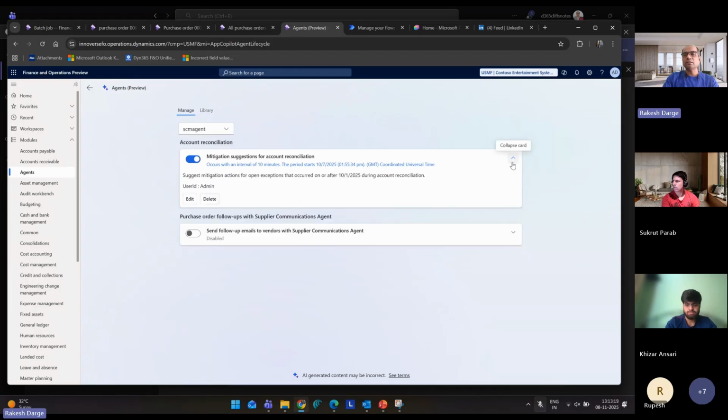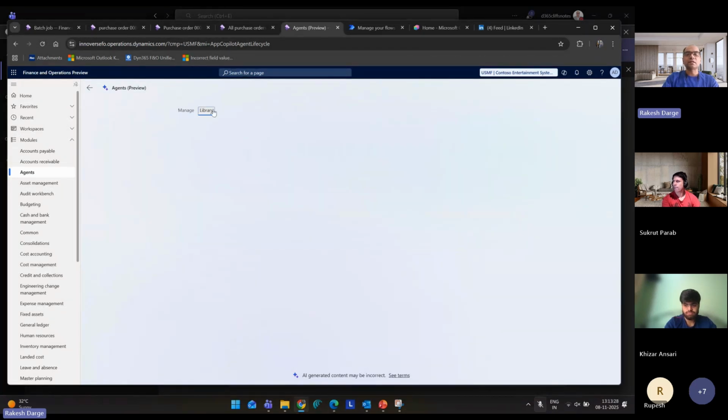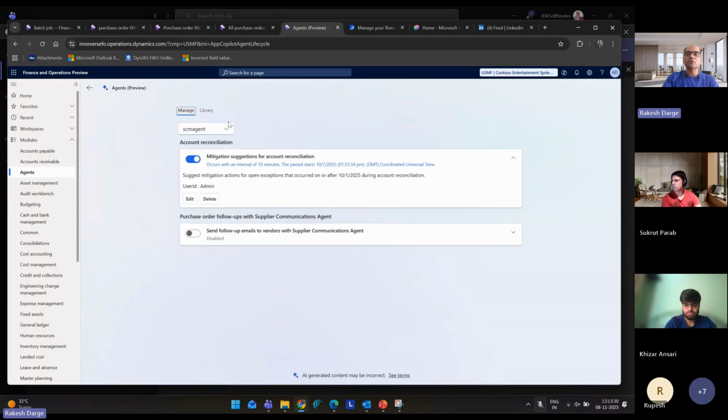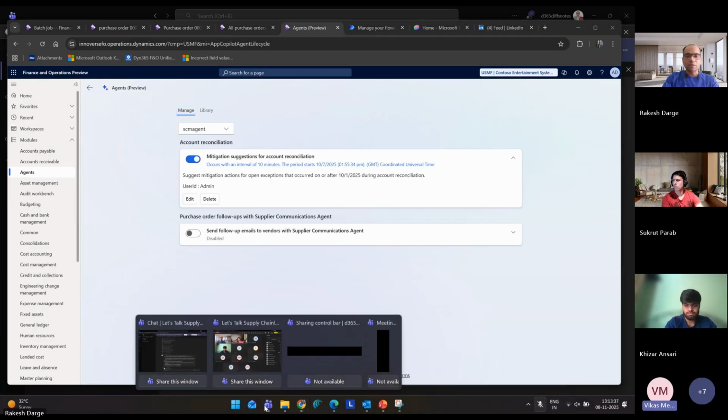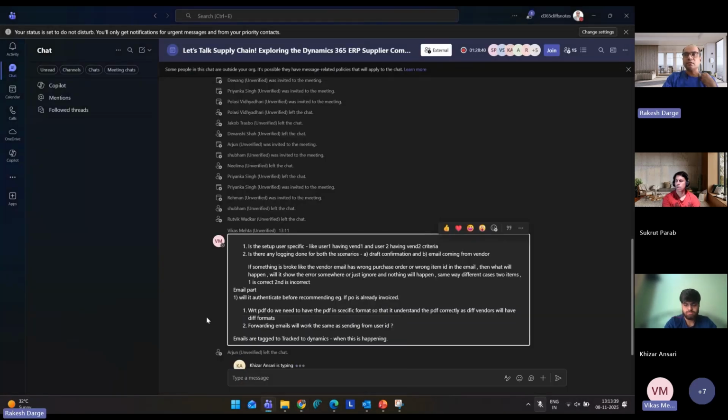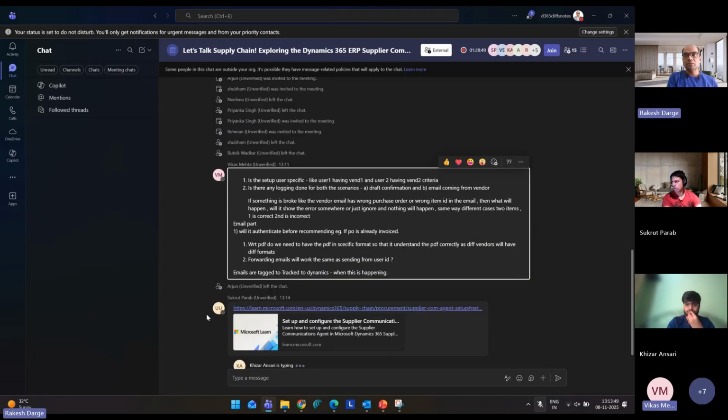So I will get the ability as a user when I log in, where I can create my agents, and whatever information Visti also mentioned. Who will do what? How can I create as many agent conditions as I want for a set of vendors? So basically, Rakesh can do it for vendor 1 and Vikas can do it for vendor 2. Absolutely, because that is real life, right? Many customers manage vendors based on demographic and geographical information. We sometimes call them domestic vendors, sometimes international vendor categories, and so on.